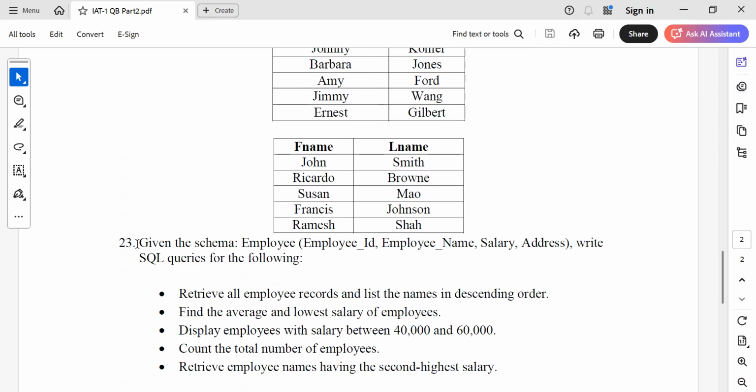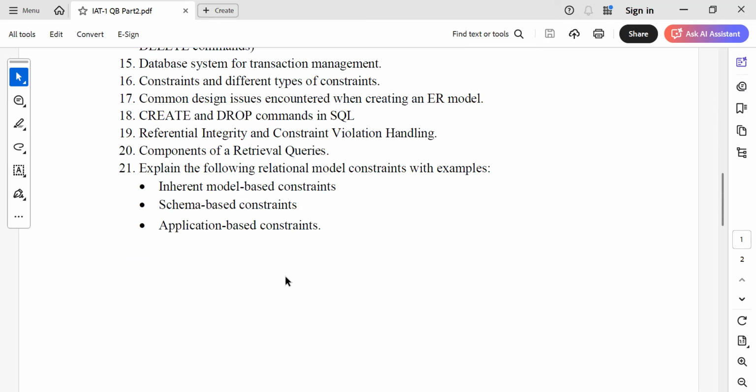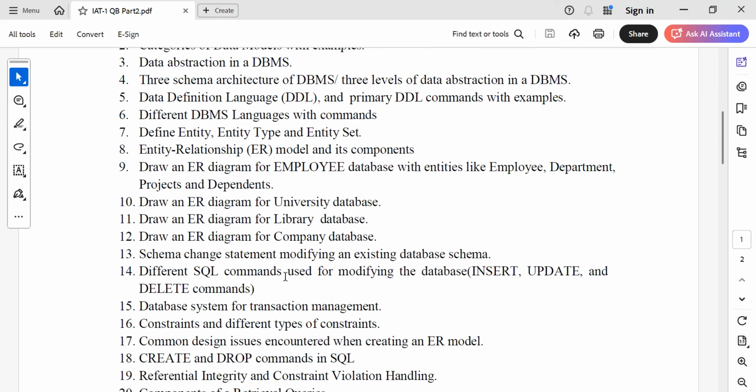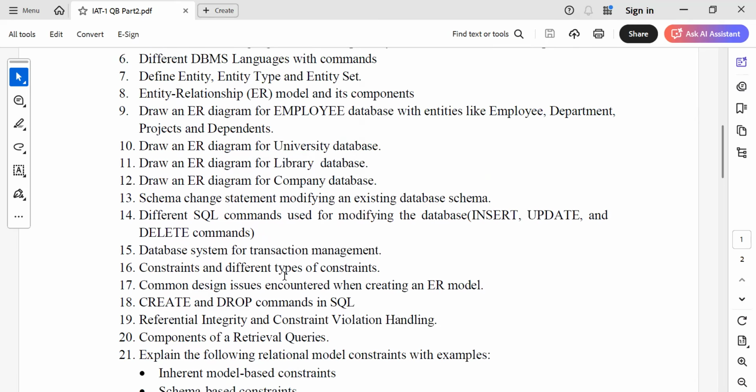Where they have asked a question like you have to perform some SQL queries so that you can get these answers, right? So this I'm recording for your purpose only. All these three questions in this video I will solve, and I will provide this as a reference. You can refer and learn from it. Apart from that, if any other doubts are there, you ask, I will answer everything, right? So these important questions you refer.